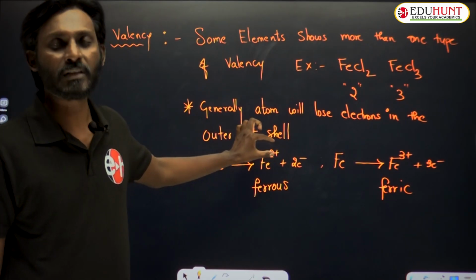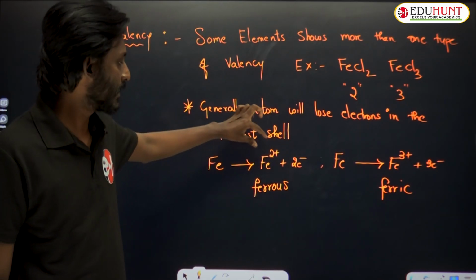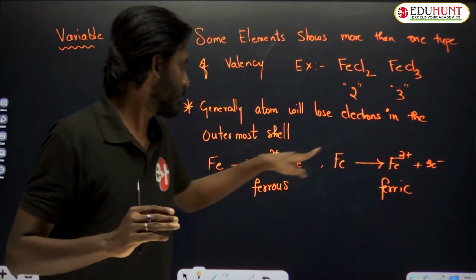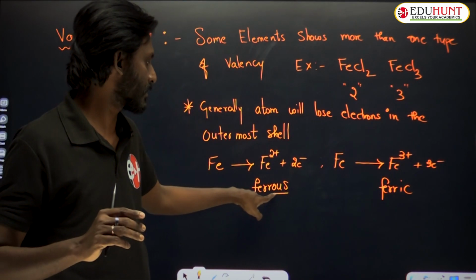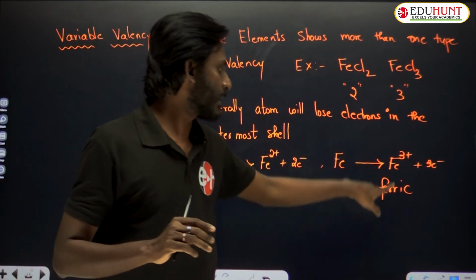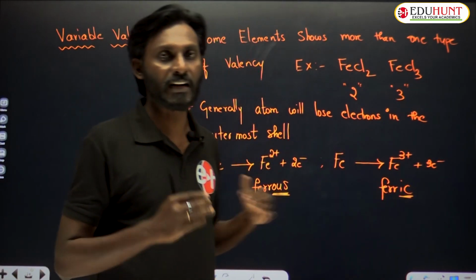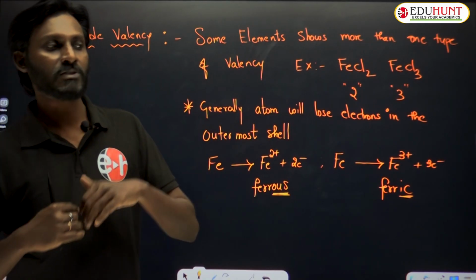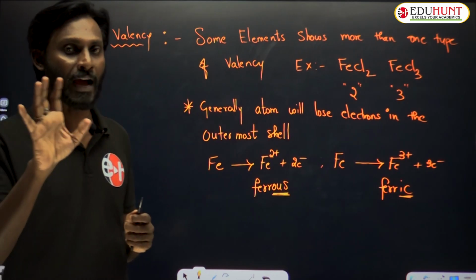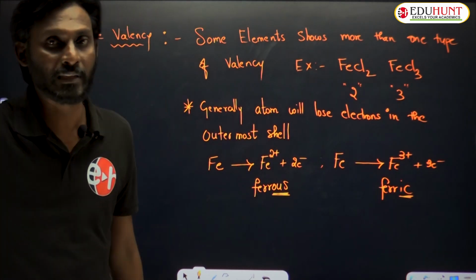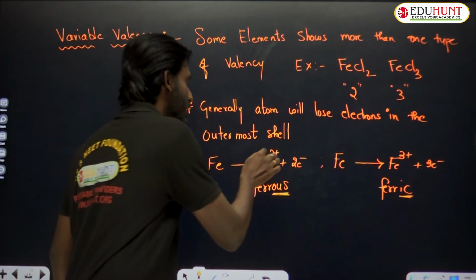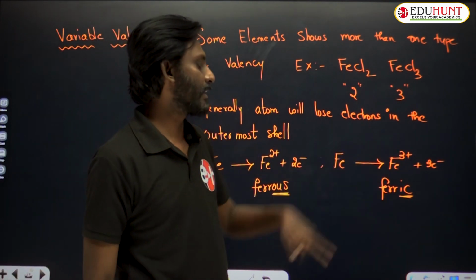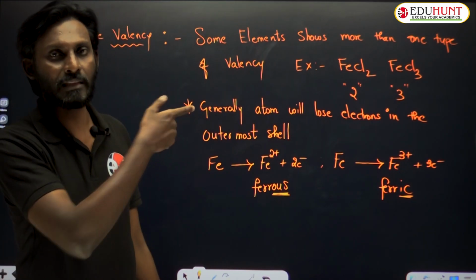Generally this is the charge you are seeing, sometimes called oxidation state. The point is, if it is lower compared to the next one, then the name ends with ous. If it is higher, the name ends with ic. Ferrous, ferric, cuprous, cupric, phosphorous, phosphoric. You have to observe this in the upcoming examples also. If this charge is lower, the name generally ends with ous. If this charge is higher, the name ends with ic. Charge is nothing but oxidation state.